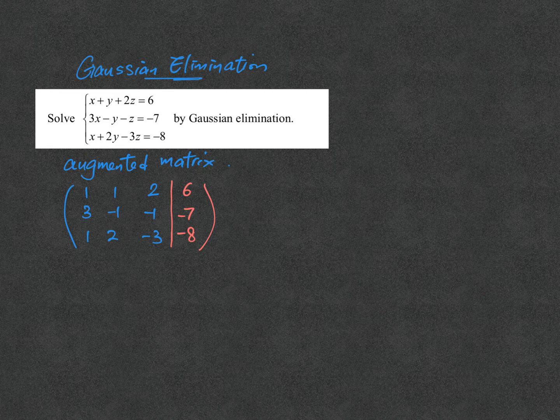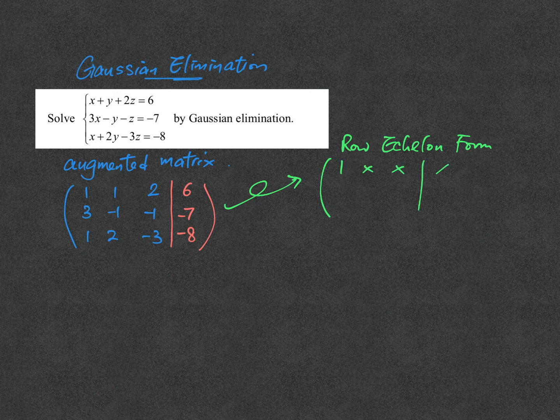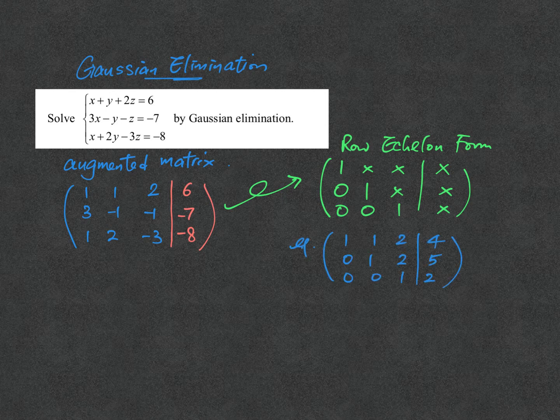After writing the Augmented Matrix, we aim to simplify it into a format called Row Echelon Form. So the format of this matrix will be, first of all, in the first row, we have 1 as the leading number with some numbers afterward, and of course we may still have a constant term at the end. Next, the second row should be 0 at first, 1 as the leading number, and some numbers afterward. So the last row should be 0, 0, and 1 on the z column, and you have a number afterward. Next, take this Row Echelon Form as example.